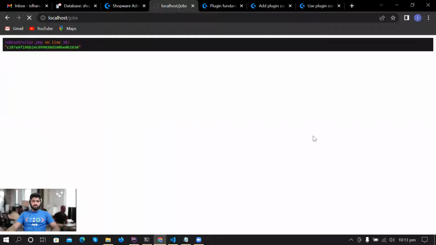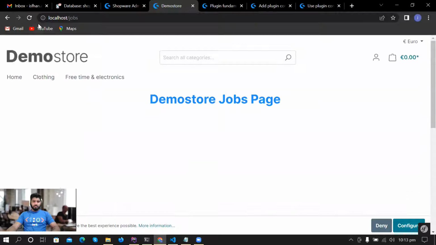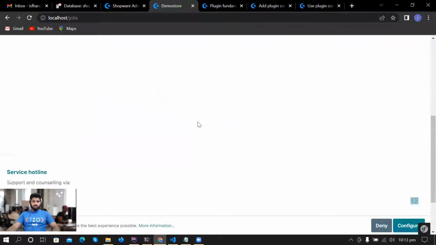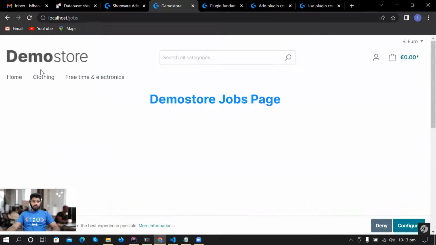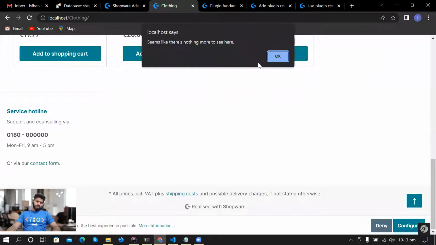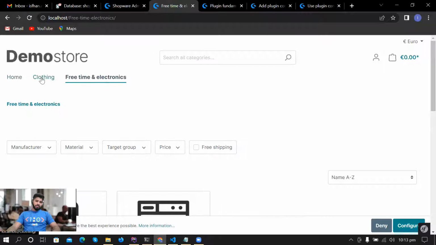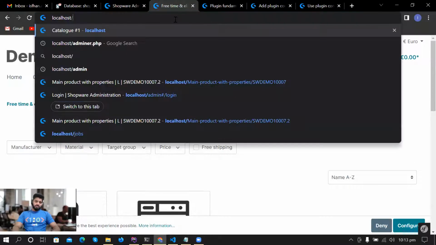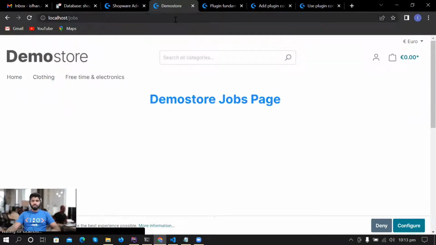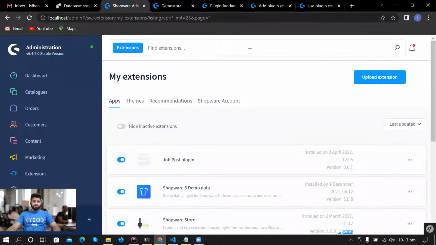What happened earlier in the previous video, we created a plugin in JavaScript, and the purpose of the plugin is basically to show you a pop-up like this whenever you scroll the page down. So we created this plugin in our previous video, and now what I want to show you is that we are going to use the plugin configuration. So how you can do the plugin configuration, what the plugin configuration is, let's understand it in detail.